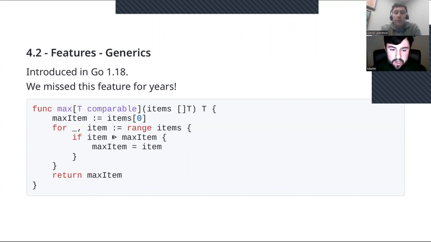But we see here that we are using this comparison operator, and that we can guarantee that that operator has been implemented for the objects inside items, because they all must comply to the comparable type constraint. Right. I'm going to go into type constraints later on as well. It's quite a complex subject, but here we see generics and type constraints in a single slide.